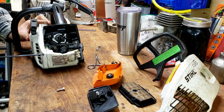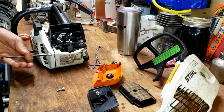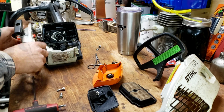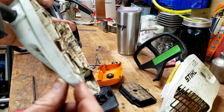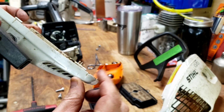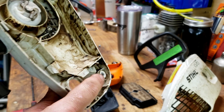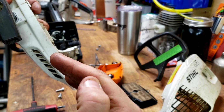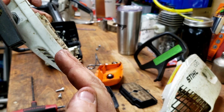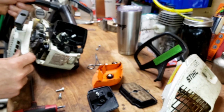What are we missing here? Okay, I should have showed it, but this cover back here on this corner has actually been bent this way, and then it never came back. So there's a shoulder like this on this mounting point here, and it's actually not where it needs to be in line anymore. It was actually bent backwards, but that plastic is not going to return to normal. So we just took and a little custom adjustment right there, but it all fits on nice and snug now.